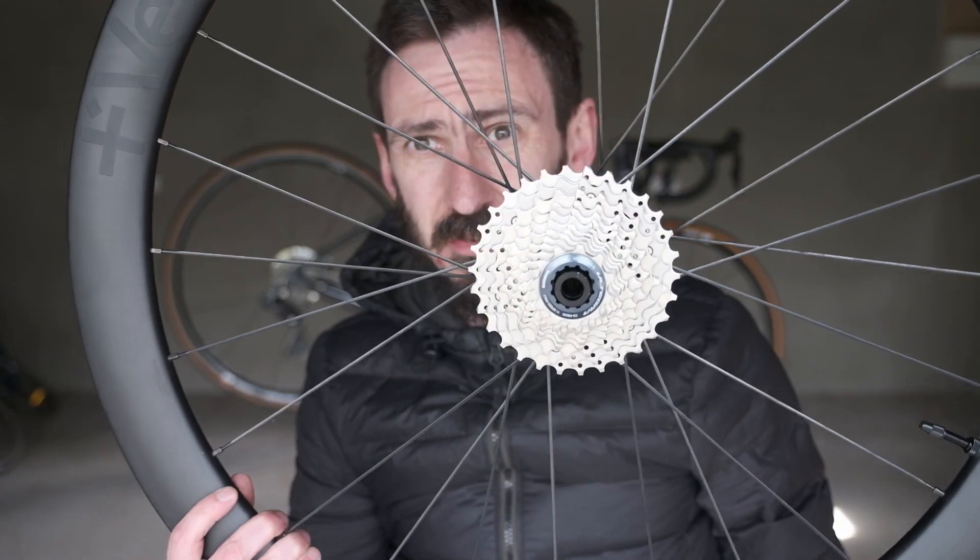It's always slightly worrying when torquing to 40 newton metres like this because it seems like an awful lot of torque, but as long as you have a torque wrench it'll be totally fine. I'm going to move on now and put the disc brake rotors on the front and rear, and I'm going to wear gloves while I do this because you really don't want to contaminate your disc brakes — even with oils from your skin.